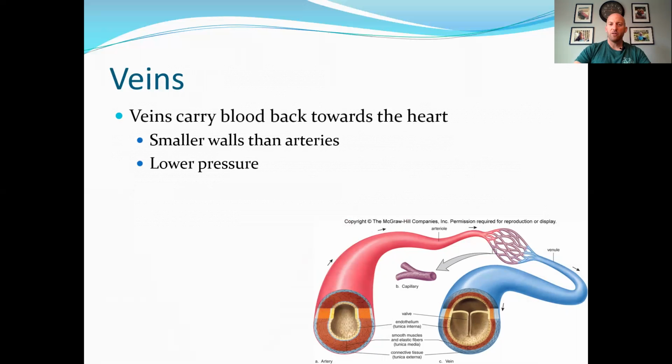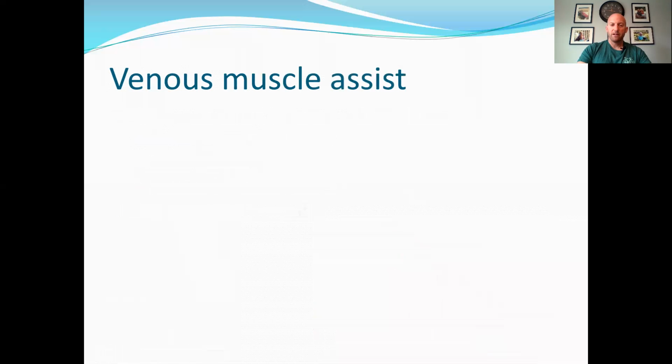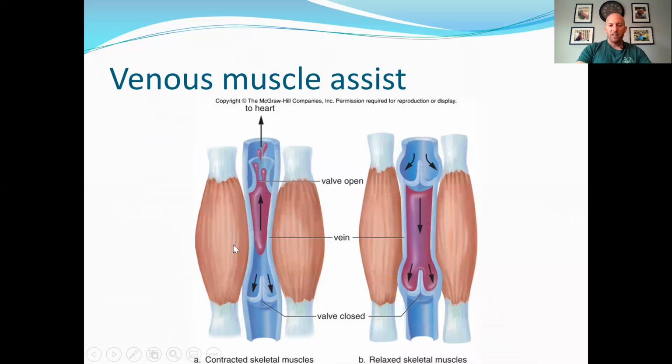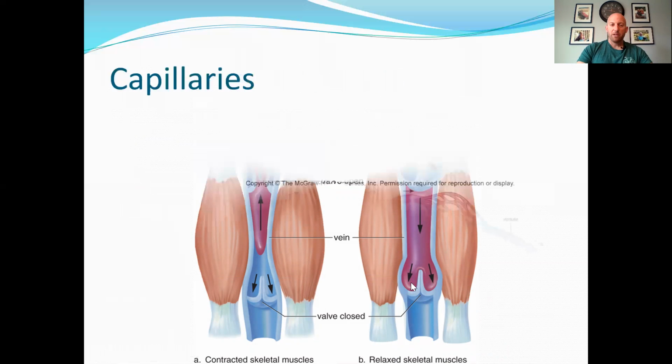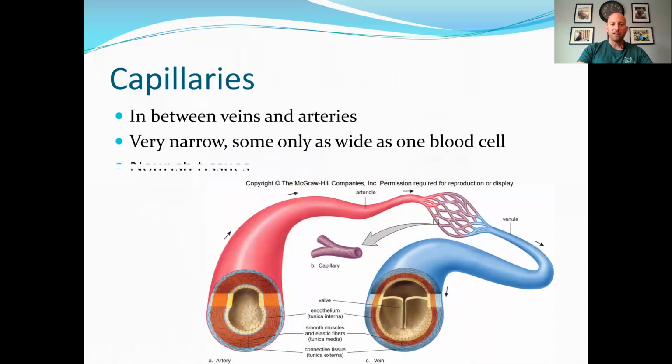Veins are going back to the heart, and the pressure is very low. After it has to go through all of these capillaries here, by the time it starts getting back towards the heart, the pressure is very low. So we have these valves to keep it only going one direction. And our muscle activity will squish through that, which we have a picture here. Okay, if you remember this, the muscles will squish it, and then it only is allowed to go one direction. When people have varicose veins, a lot of times that's when these valves are damaged and the blood is allowed to pool. Capillaries are in between.